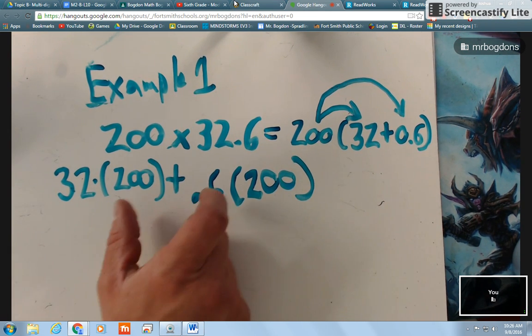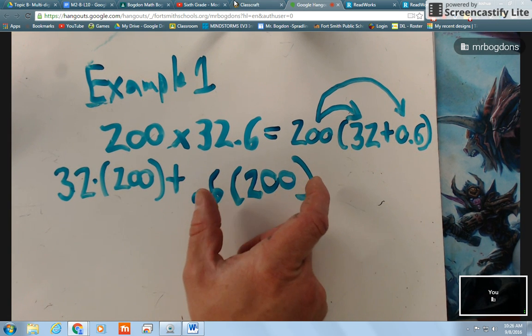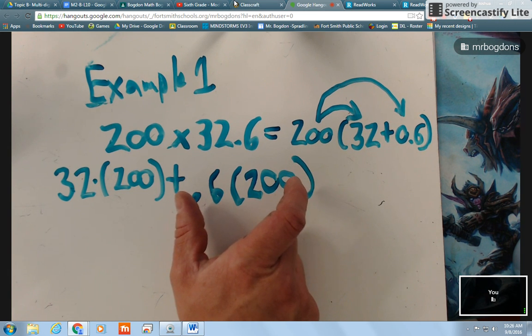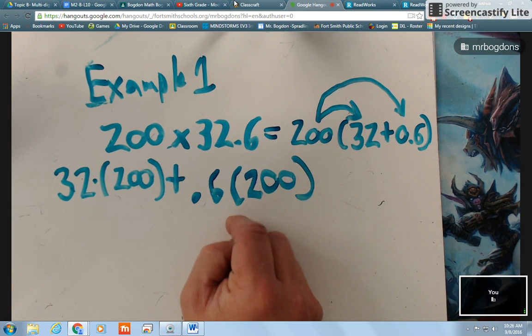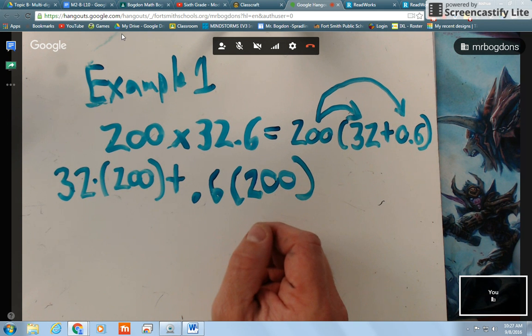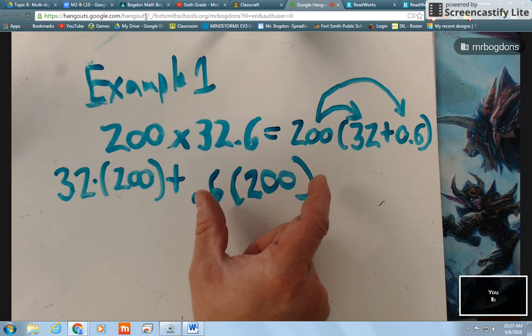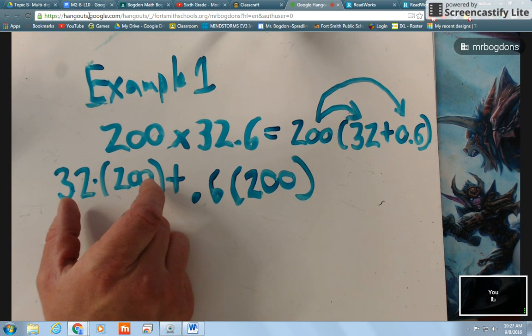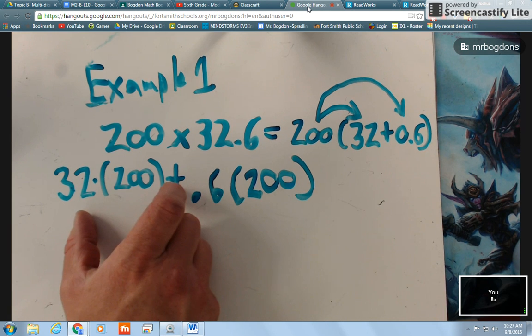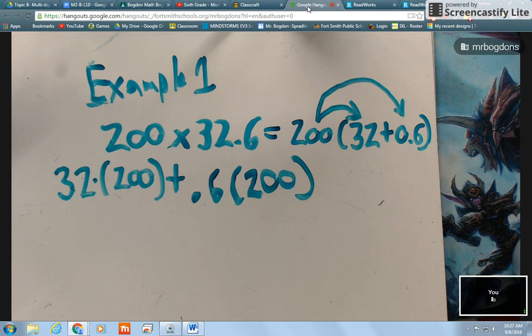So I have a multiplication problem and a multiplication problem. Can everyone agree with that? One person agrees with me? Can we see that I have multiple multiplication problems? Okay, so what's the answer to a multiplication problem? A product. Very good. So this is part of my product. This is part of my product. What was the goal for today? The distributive property and the product of decimals. We're using partial products in the distributive property, right? So let's tie this back to what we're doing for today. I'm finding two partial products, and I'm going to slap them together, and that's going to be my final answer.